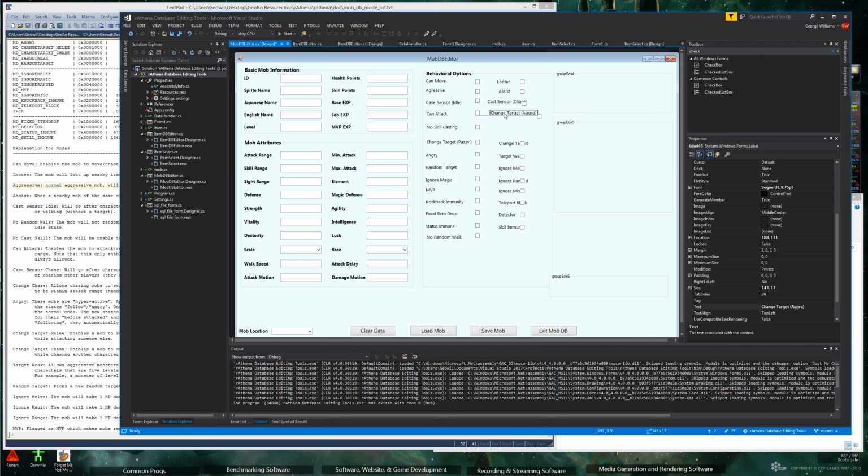So I'll have at least that much room between the other checkboxes and these labels, and that'll probably work there.